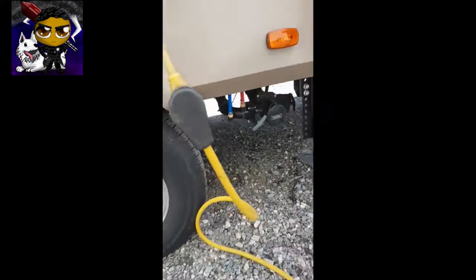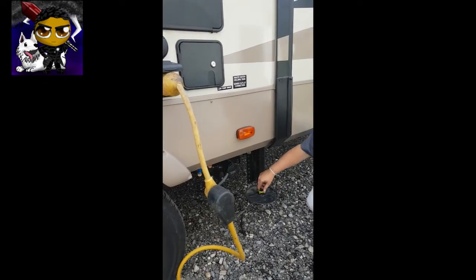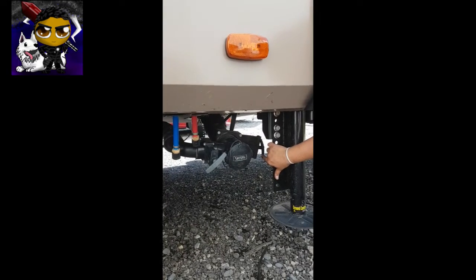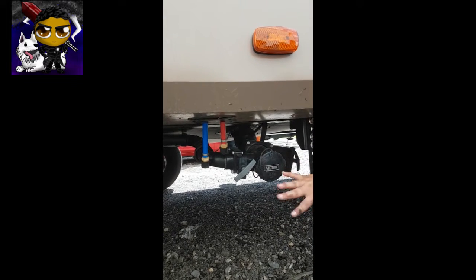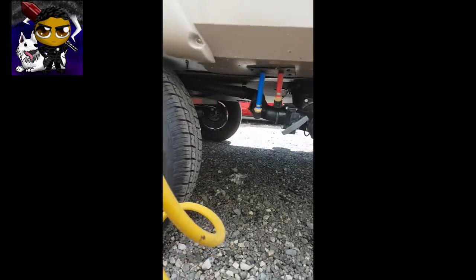Yeah. So you would just hook up your hose, just like up there. You just hook up your hose, and then you'd pull your valves. And I always recommend pulling your black first, because like I said, that's toilet waste. And then let that empty out, close it up, and then pull your gray, because your gray will kind of help flush out your pipe for you a little bit. So, and then you let that, and then you just close it up.